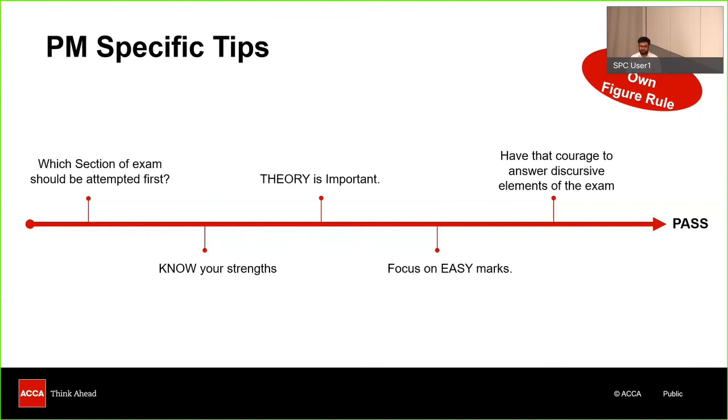Again, we have 15 objective test questions. Do it in the same way. The questions where you know the answer with certainty, where you know the method to solve it, do it, get the right answer. But the questions where you are struggling, where you need to spend time, just flag it and move on. Let's say you have again done it in the same manner as section A. You got 5 questions, and 5 questions means that another 10 marks have been added. So now you got 20 marks, and you might have spent maybe 30 to 40 minutes at max.